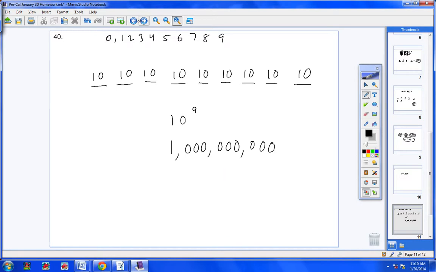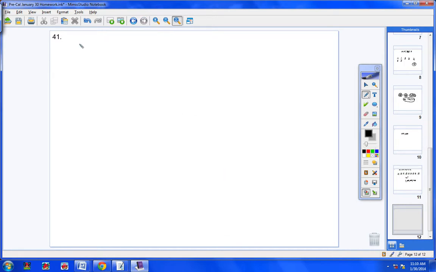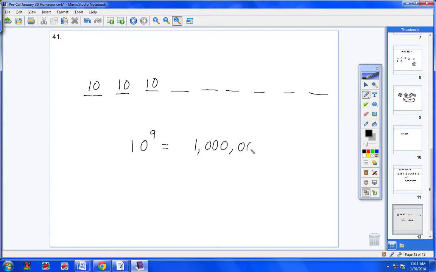Okay, moving on to number 41. Finally, our last problem. A Social Security number is a 9-digit number, and they give an example there, 243470825. How many different Social Security numbers can there be? Well, this is just like the last problem. We have 9 blanks, and we know there can be repeats, so each blank has 10 options. So you end up with 10 to the 9th power, which we just saw in the last problem is 1 billion. All right, 1 billion.